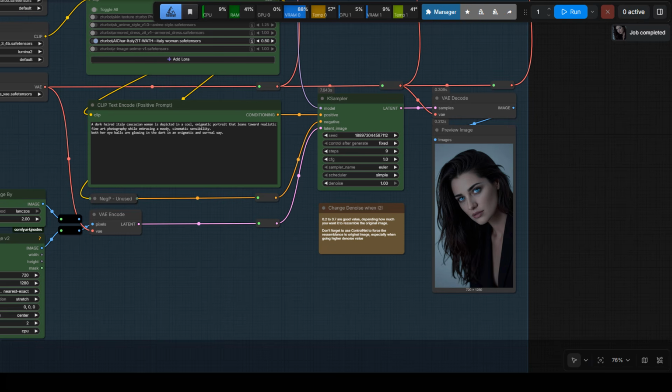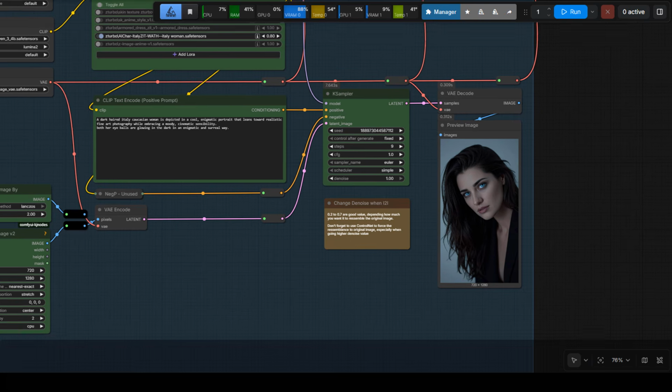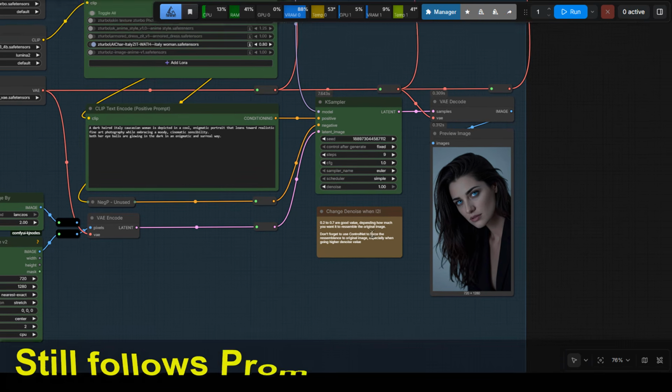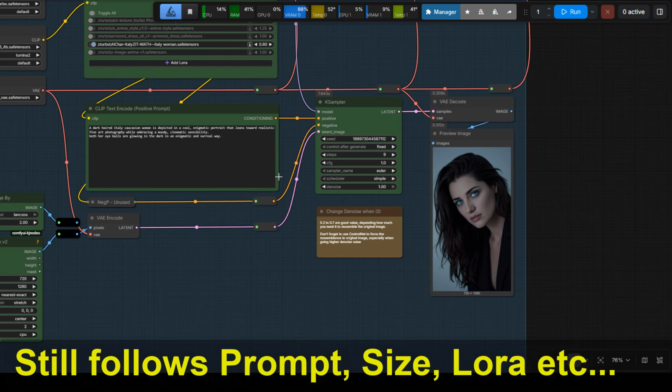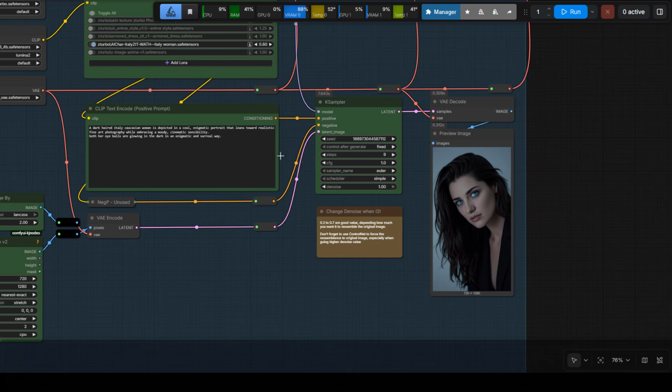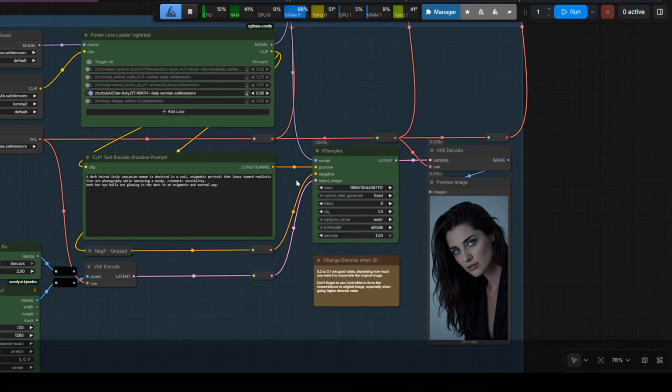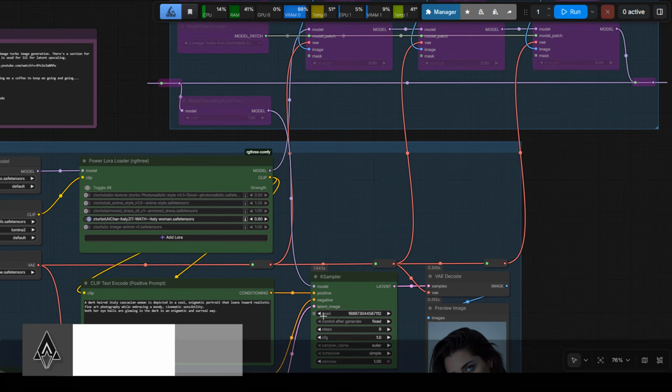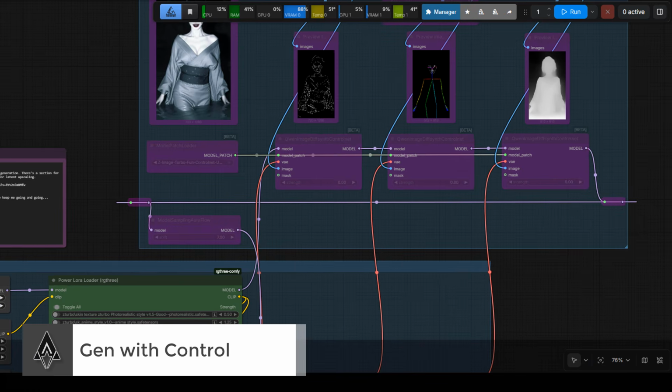There we go. A completely new image there. Has nothing to do with the original image here, right? So this is a brand new image. Now, that being said, let's try now using the ControlNet, right? So let's go up to the ControlNet there and see what the ControlNet can do for us.